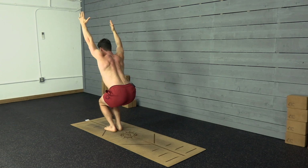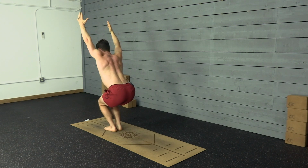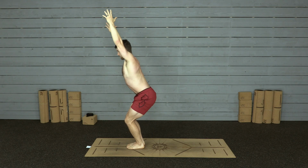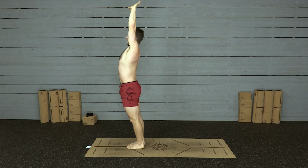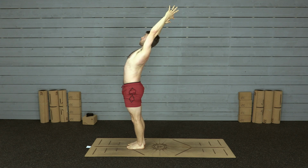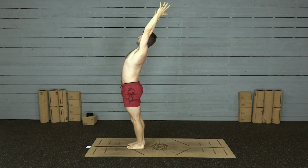You can go a little bit lower for the last breath. Almost there. 3, 2, 1, and then stand up, and let's take it straight into a standing back bend. So lock out the legs, squeeze your thighs, squeeze your arms as far back and down as they'll go.